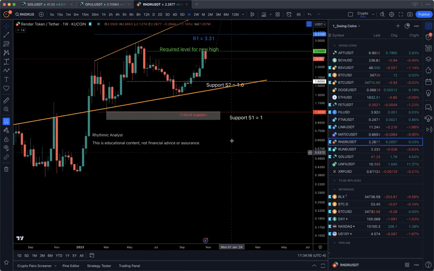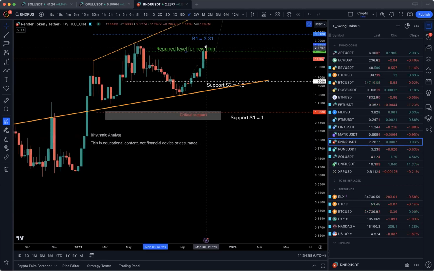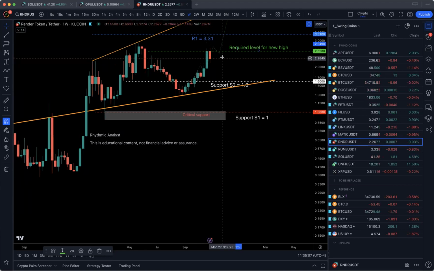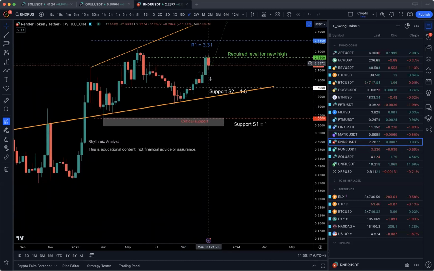RNDR reacted from this. So it's not a big deal. I mean, this is a resistance, right? So it retraces a little, not much. That was expected. So you see this dip. I give this dip for that reason. But yeah, it's not deep enough, which is concerning. So unless it breaks S2, there is nothing wrong.